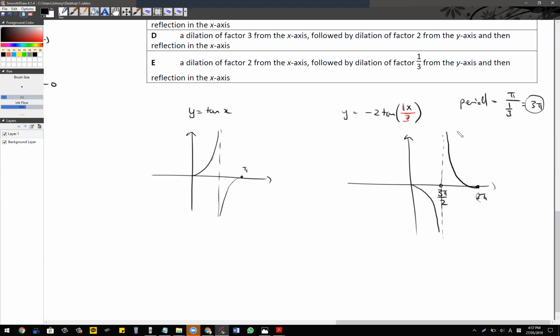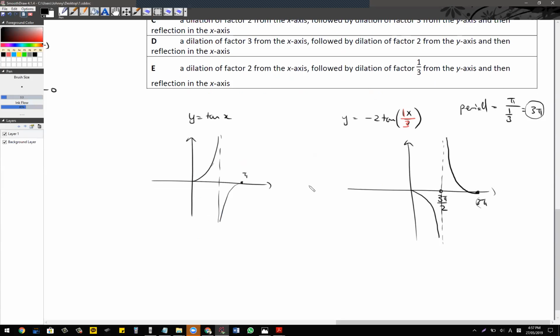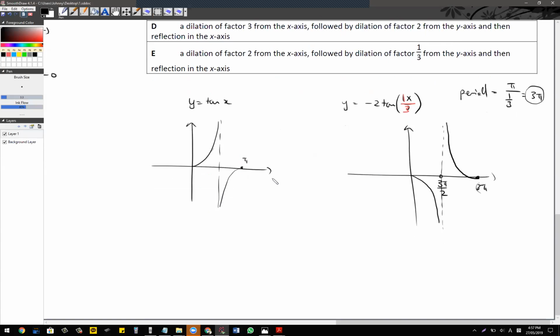Okay, so what's the transformation? It is going from, so this used to be pi, but this is now 3 pi. So if I draw them on the same scale, this is pi, this is 2 pi, this is 3 pi. So whatever this graph is, it is going to be somewhere like this. That's 3 pi, and this bit here is now this bit, and then this bit here has now been flipped to become that. So it's a lot bigger graph, stretched horizontally.